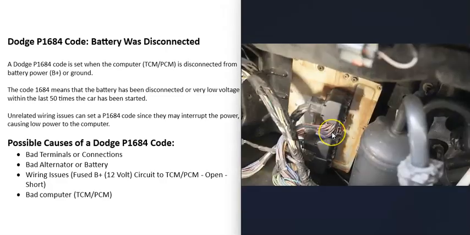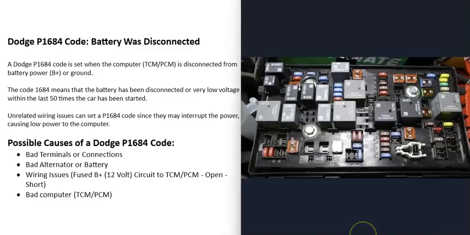Because the next thing that could cause this is some kind of issue with the alternator or with the battery. And the next thing that could cause this is that there's some kind of issue going on inside the wiring. There's like an open, there's a short, there's a blown fuse, something like this that's going to that transmission control module or powertrain control module. So first thing with this is be sure to go and check for any blown fuses. Basically look for anything labeled like TCM, PCM, ECU, ECM, any kind of computer related fuse. And be sure those are all good.